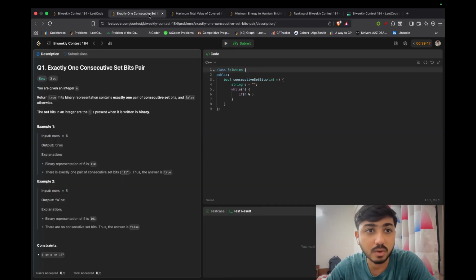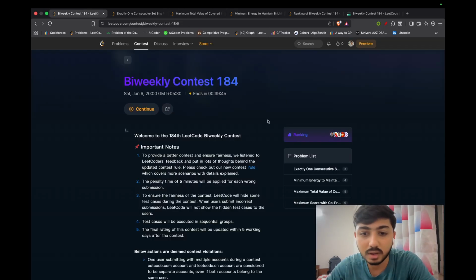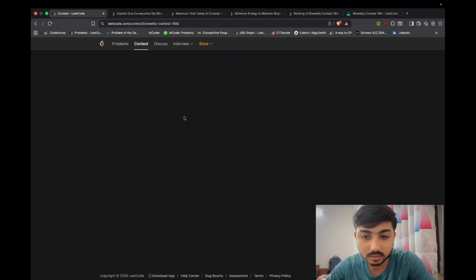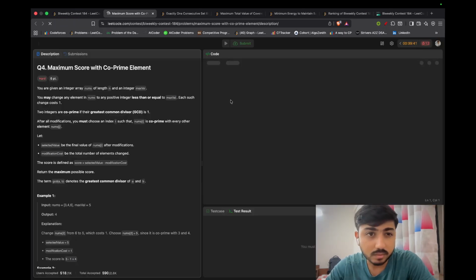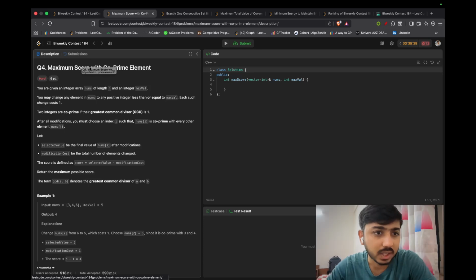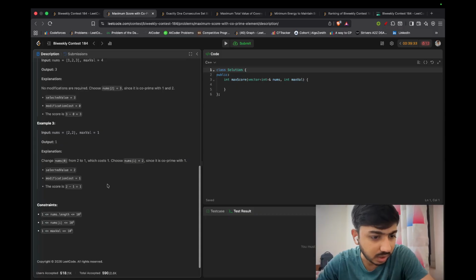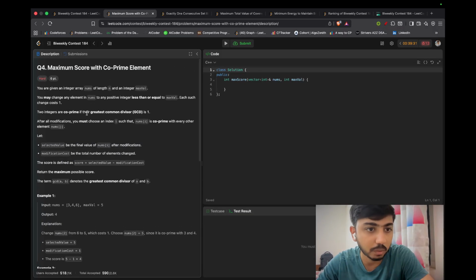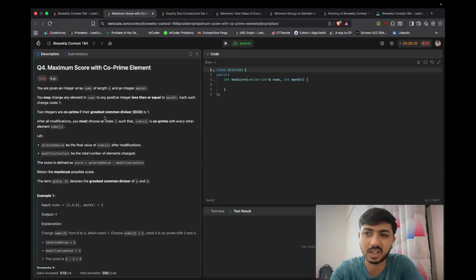We have almost 40 minutes. Maximum sum with a group of co-prime elements. Yeah, wait, and what's the constraint? Okay, we need some optimal solution. It may be deep. It may not be.